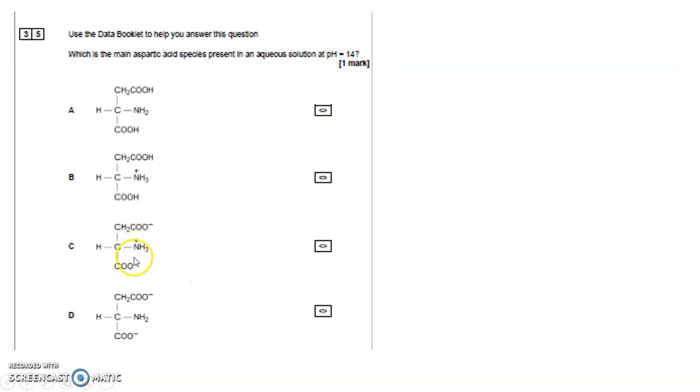This one has too as well, but it's a zwitterion, where I've got H plus on there, so that will happen at a certain pH called an isoelectric point. So if I get COO minuses, it's at a high pH in something like sodium hydroxide. Something like this with NH3 pluses has had H pluses added by an acid. This would be at low pH. The answer is D.